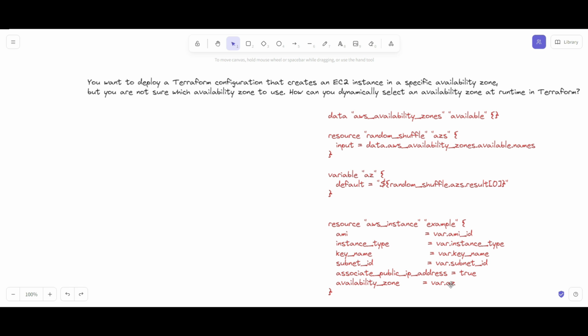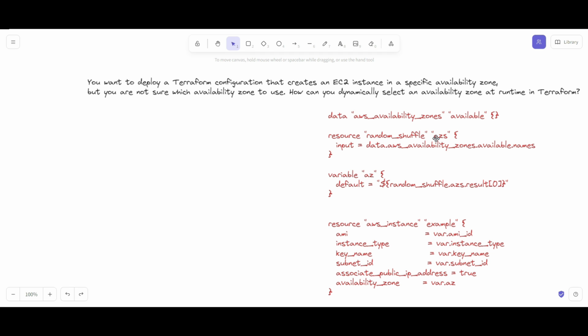And the availability zone, now it's coming from the variable, which is taking the first item from the list dynamically. So the availability zone parameter is set to the value of the AG variable, whatever it gets assigned, which is dynamically selected at runtime using the random shuffle provider.